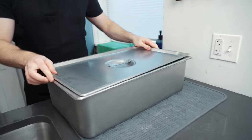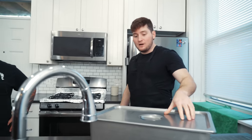Okay, so this is a little restaurant-y for a home cook. How could people steam goat at home? If you have a large stock pot with a perforated insert, you could definitely use that. You can always braise it as well to get it tender, then pull it from that liquid, marinate it and roast it. So there are all right ways to get your goat tender. You basically just gotta tenderize the goat. That's it. Kind of like what's going on here.